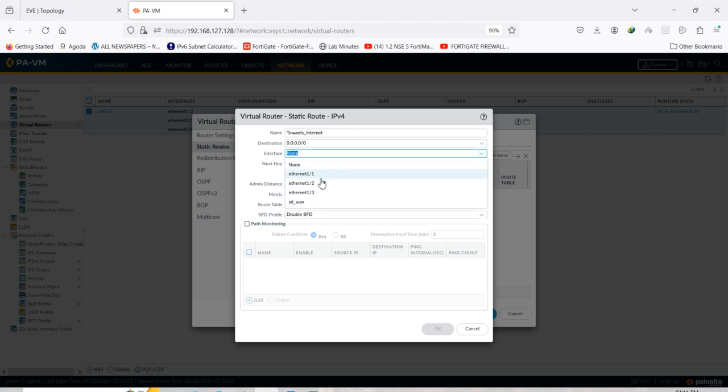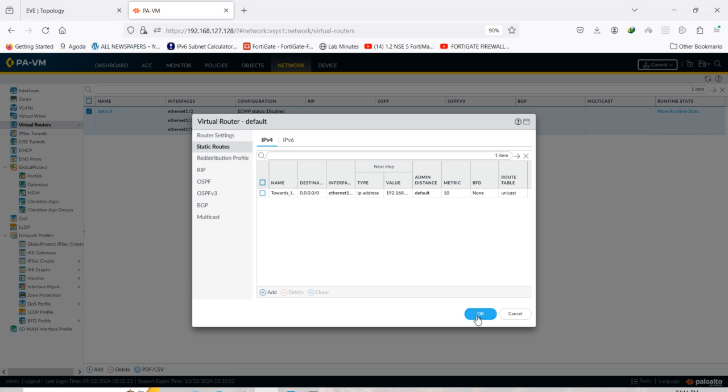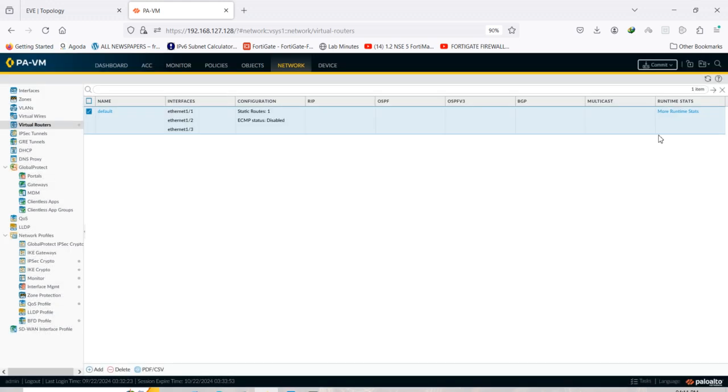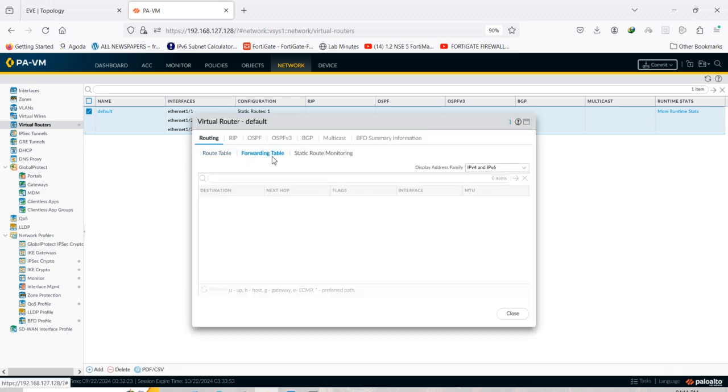It will send the traffic to Ethernet 1/1. Next hop will be the IP address 192.168.1.1, that is my gateway for this. Here I can see the real time routes, but as it is not committed, I think it will not pop up.